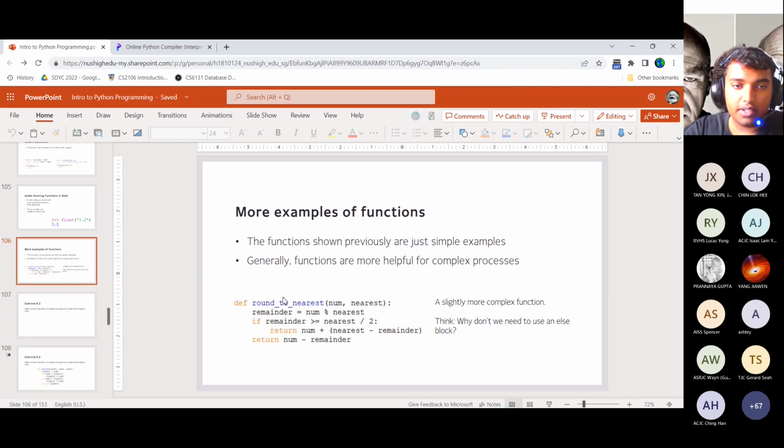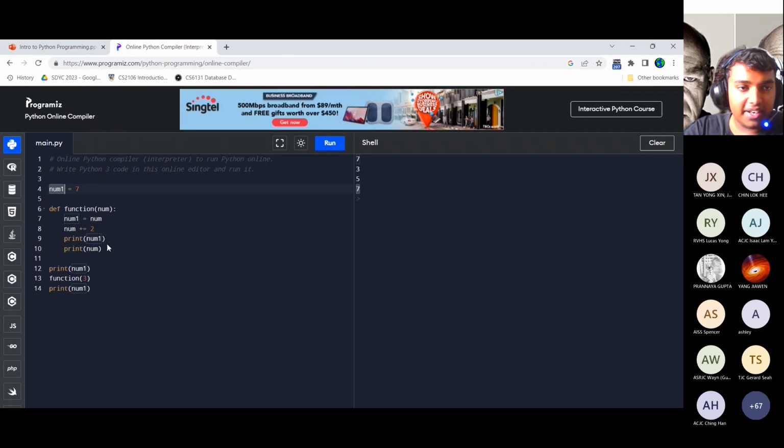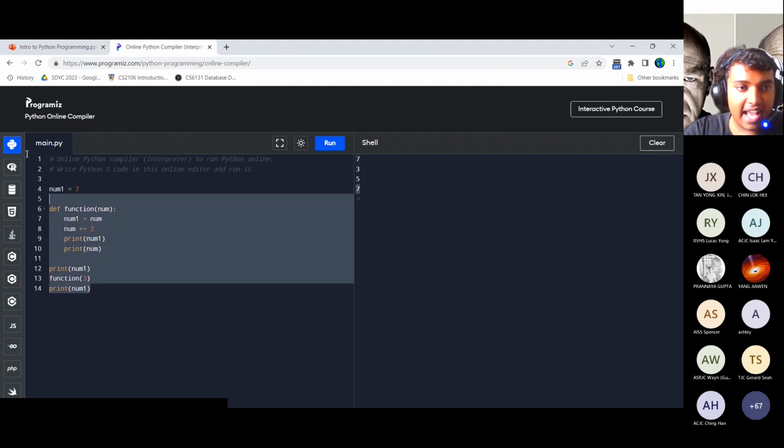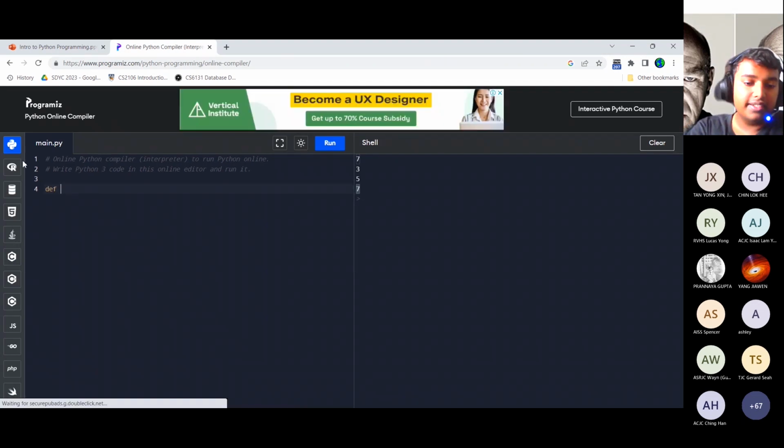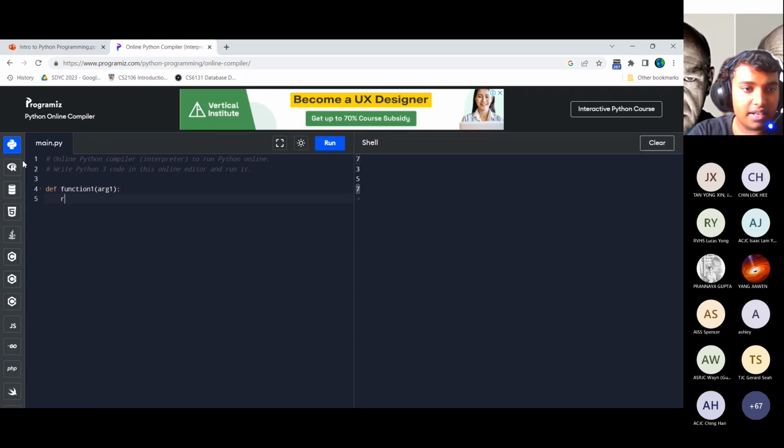Do note that for return, the execution stops when you call return. So if I have a def function1, and I have argument1, and this will just return argument times 5, if I put anything after it, this code right here won't run.